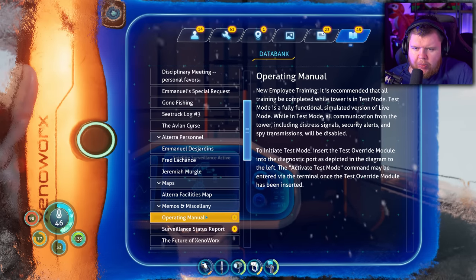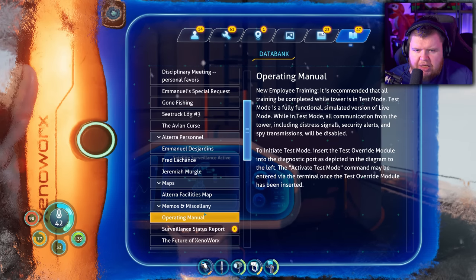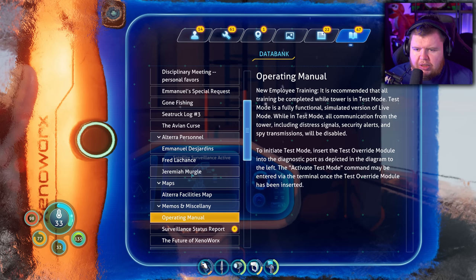Operating manual. New employee training. It is recommended that all training be completed while Tower is in test mode. Test mode is a fully functional, simulated version of live mode. While in test mode, all communications from the Tower, including distress signals, security alerts, and spy transmissions, will be disabled. To initiate test mode, insert the test override module into the diagnostics port as depicted in the diagram to the left.